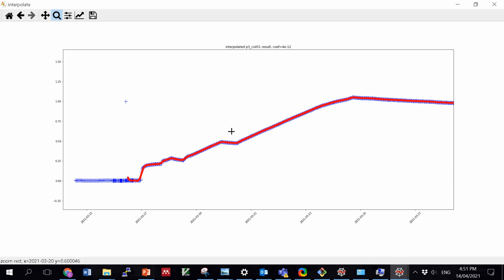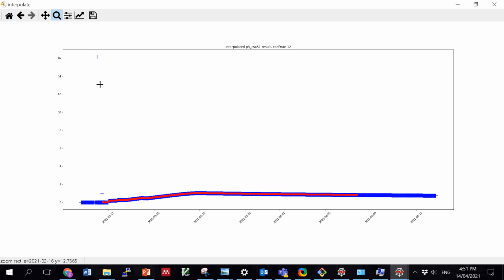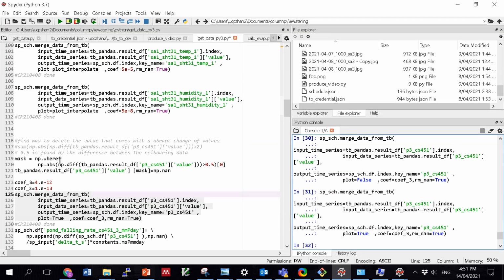You see that this dot is actually slightly higher than the dot here. So let's say I write a command to say if the number is more than, let's say, 0.8, let's get rid of this one. Then in that case, you not only get rid of this tiny little dot, but you also get rid of this one as well. And you don't want that to take place. So what I did here is that I try to compare the difference between the neighboring values.